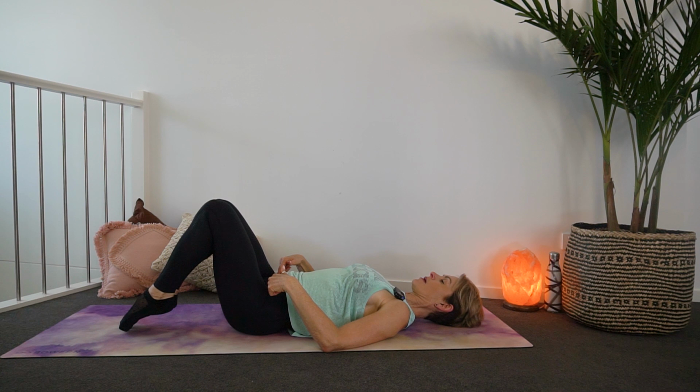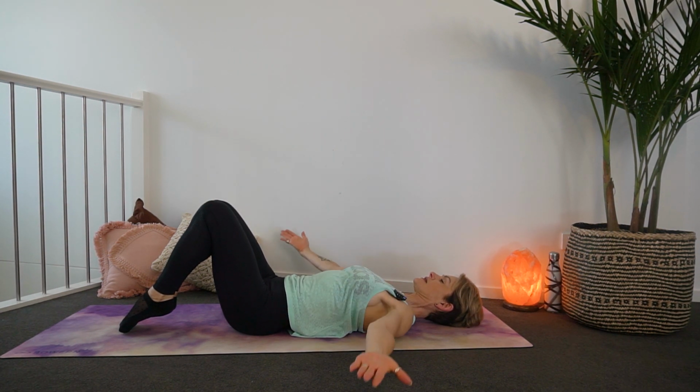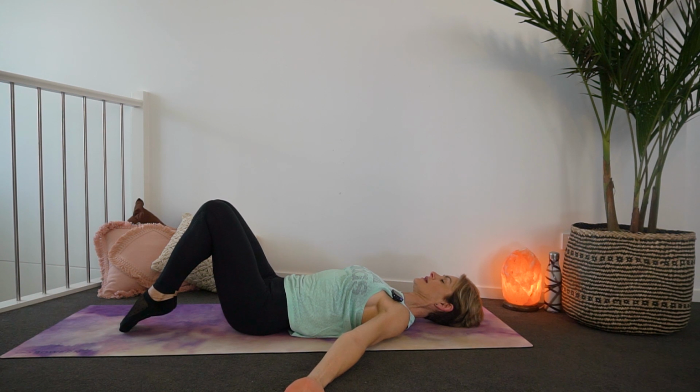I'd like you to bring your knees together now. Lift your heels and come up onto your toes. Take your arms above your chest. Now take your arms out. I'd like you to aim for a T. I just have the wall in the way here. So both arms in a T. I'm going to take mine to a low V.